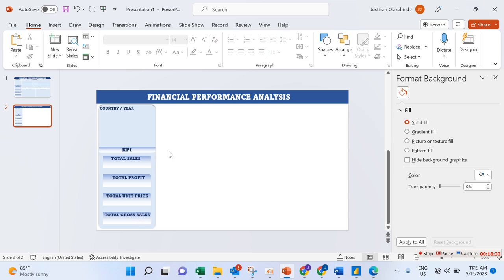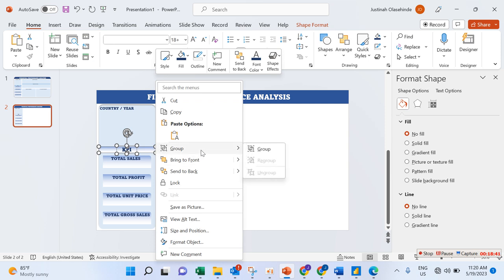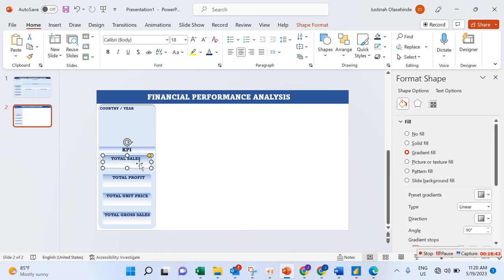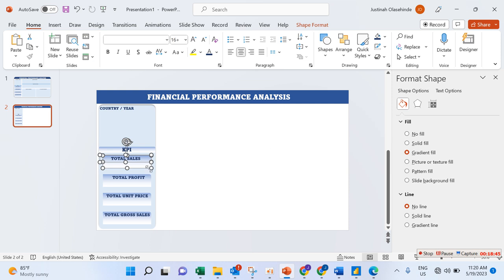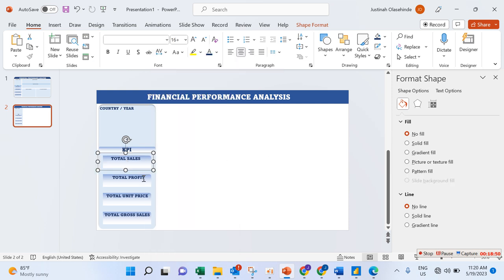So now the next thing is I want to group this. I'll group all the shapes together with their text, so just right click. I'm grouping that. So do the same for all other shapes there. Grouping it so that when I'm moving it, it will not be separating.